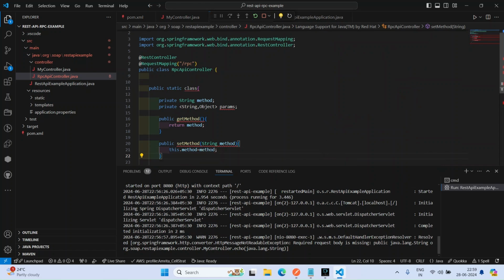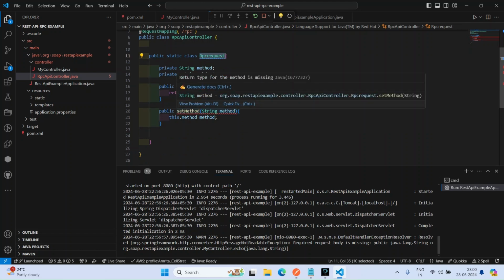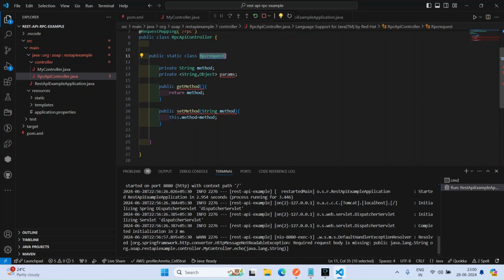So I've set it here. What is it saying? Syntax error. I'll name it as RPC request. So this is a request parameters basically. What is it saying? Okay, private string method, private map. Okay, I forgot the map.